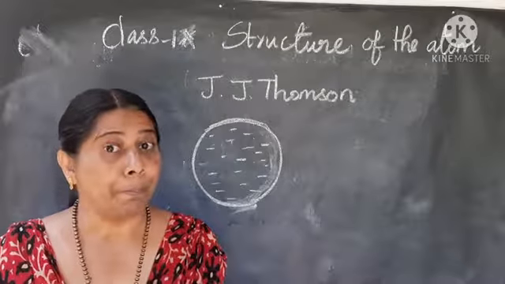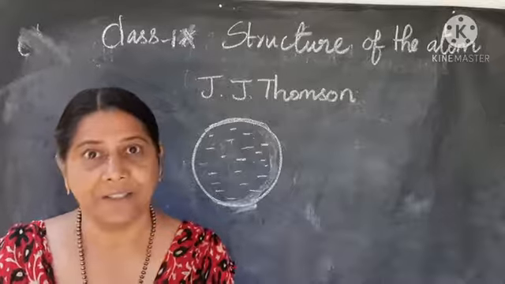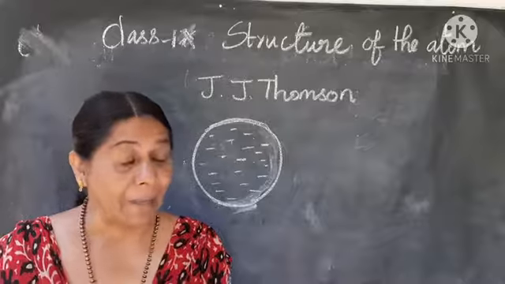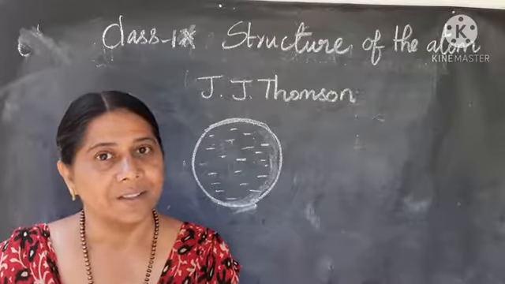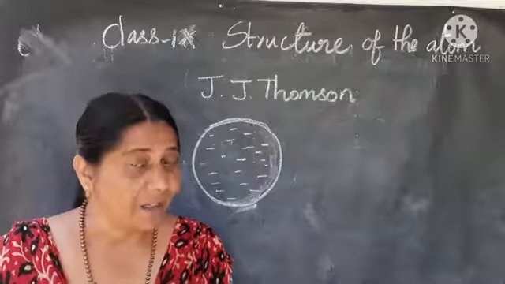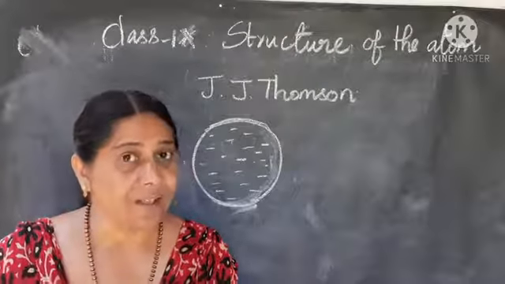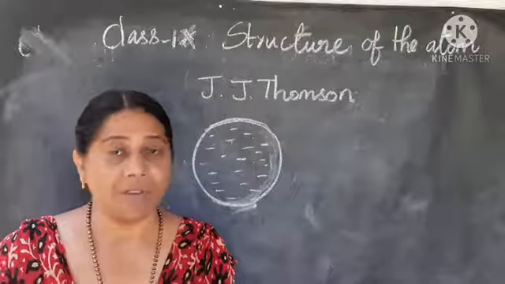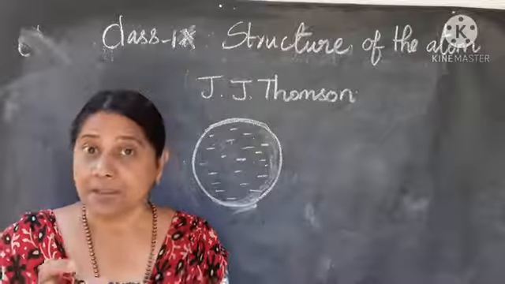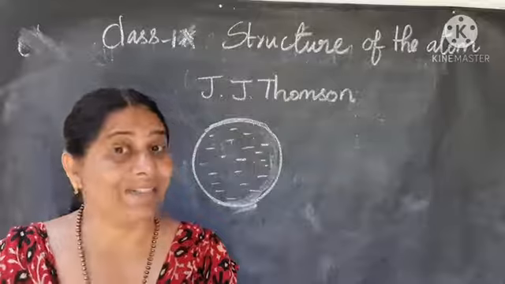When two things are rubbed with each other, they are charged. Where do these charges come from? The scientists brought out that there are some subatomic particles present in the atom. As I told you, the first one, electron, was discovered by the scientist J.J. Thomson, and Goldstein discovered proton present inside the atom and it is positively charged.